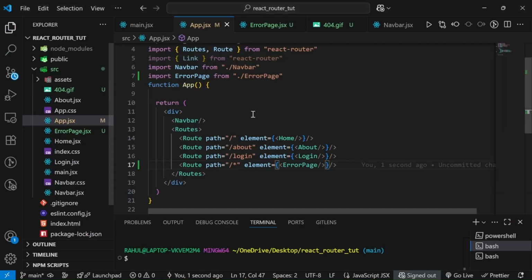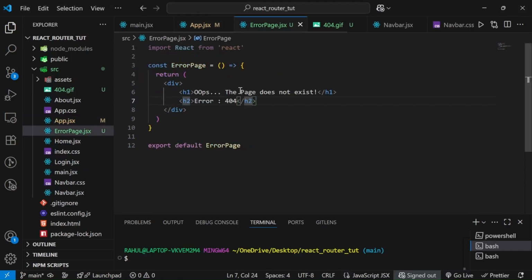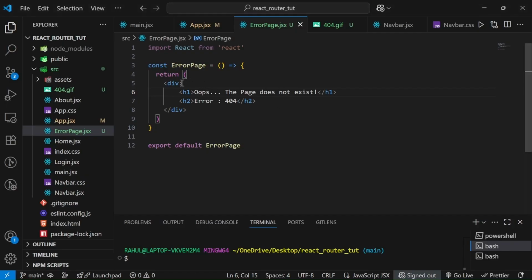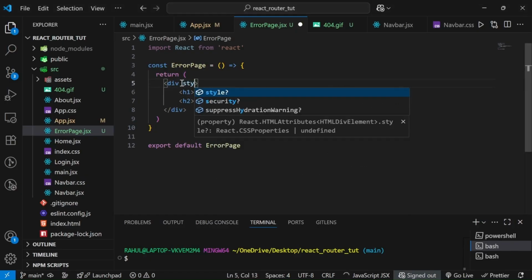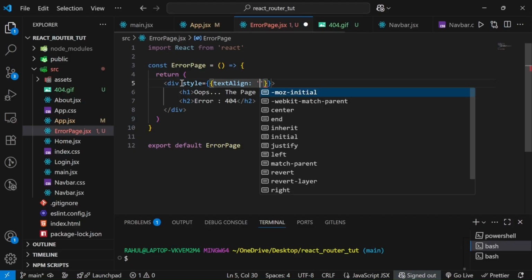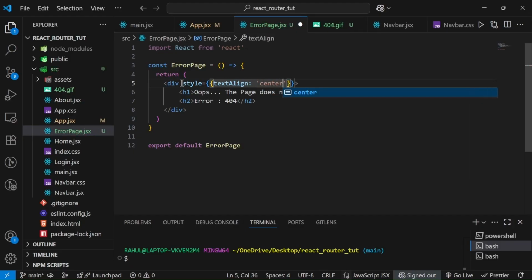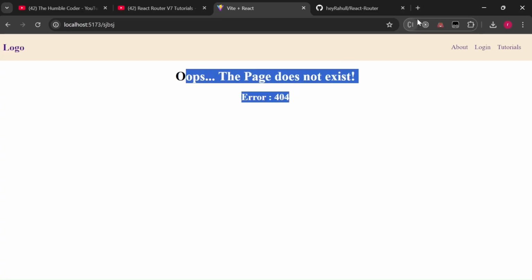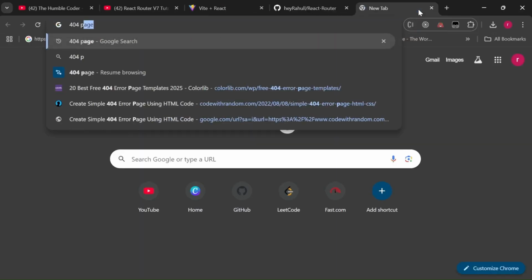Now let's try to customize this error page a bit more, because right now it is not very good, I would say. So first of all, let me bring this to center. I will just write a style tag, and in React I'm writing inline CSS, so textAlign center. This will bring the text to the center of the page, right? Usually you might have seen a lot of images when you go to any site. I'll show you basically how a 404 page looks like, okay.